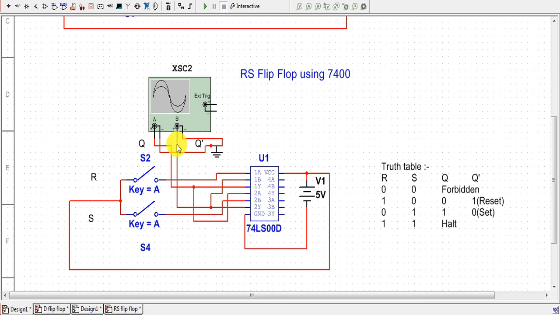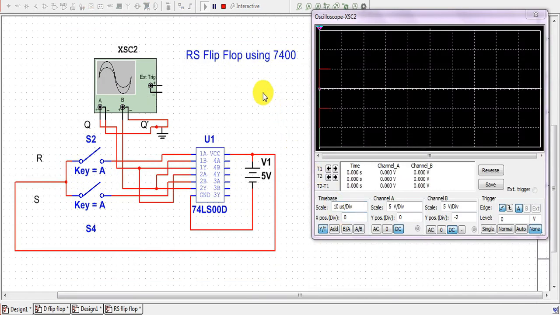And now we will see the output after running the circuit. We start the connection. Initially at the 0 0 state we get a forbidden case, as in this upper line, that is, Q is at 0 and Q dash is also at 0. So at the initial state, the forbidden case, we get no output as both lines are straight. Now as soon as we close the R switch, we set the flip-flop to the reset position, and that's why we get Q at the lower value and Q bar remains unaffected. That is, the initial state is assumed to be 1.